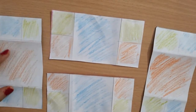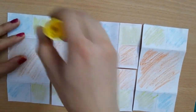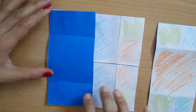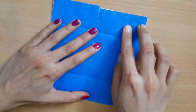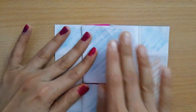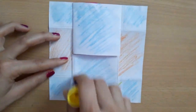Now take 2 sheets of different colors and make the boxes as shown in the video and color them for further reference. Apply the Fevistick on the green color boxes and place them on each other. Now open it and apply Fevistick on all the blue boxes and paste an origami sheet of another color.